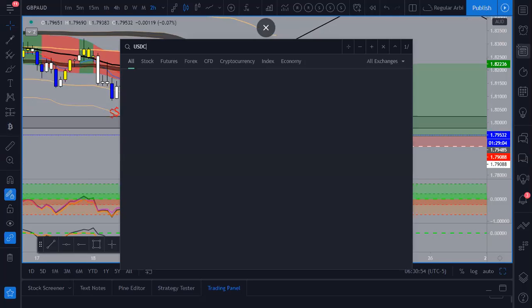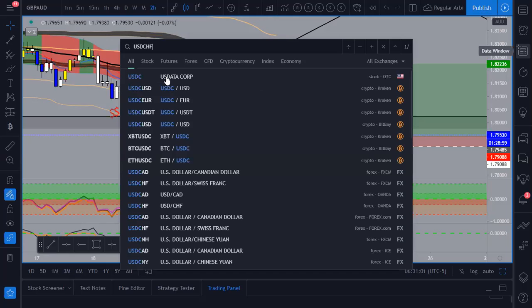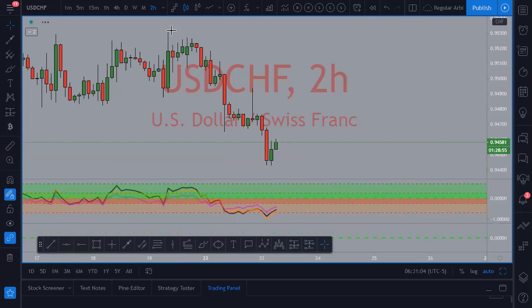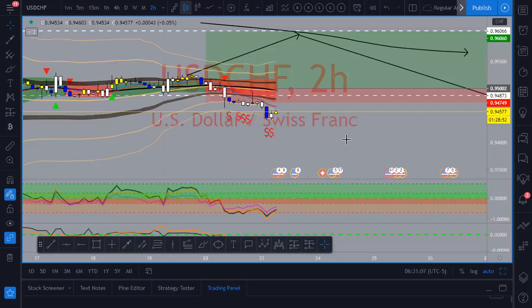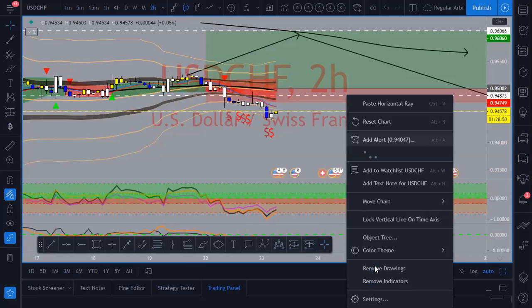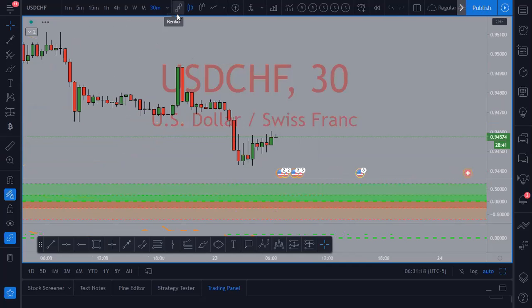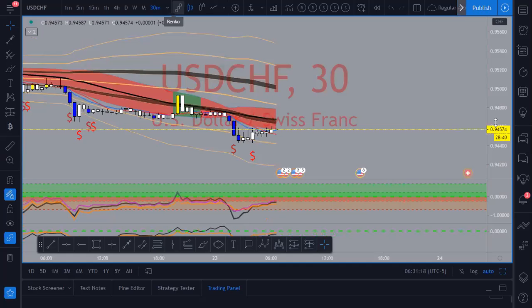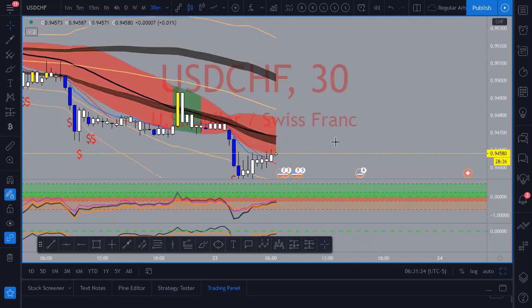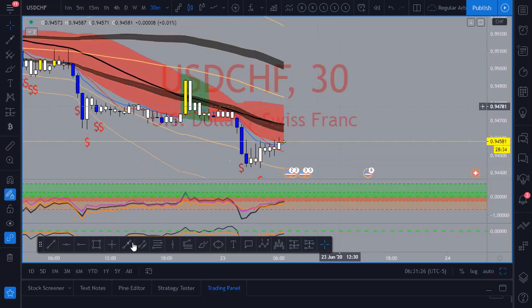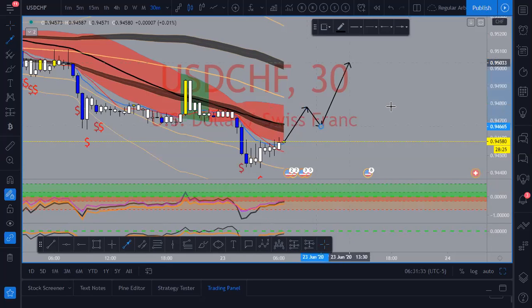Let's go on to USDCHF. It's setting up for a buy. I kind of like the buy. Let's go on the 30-minute because that's what the heat wave was telling us about. So 30. Okay. I can see exactly why this is saying that it's setting up for a buy. Realistically speaking, this does look pretty decent. All you would want is a break, retest of this RSI line, then you can take it bullish.